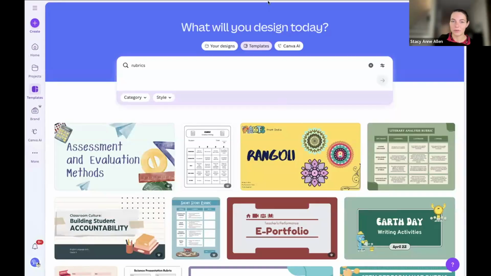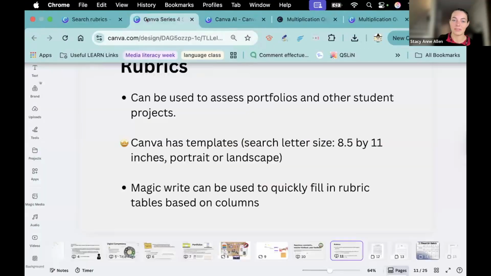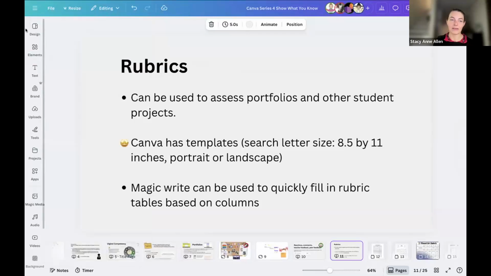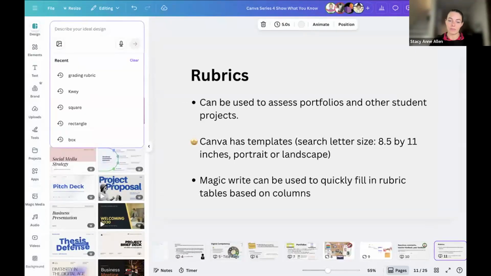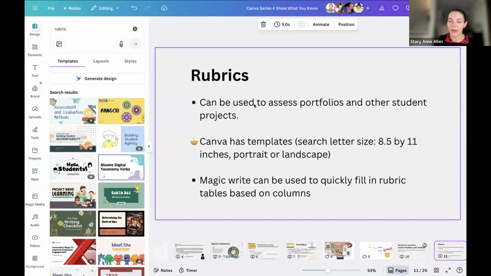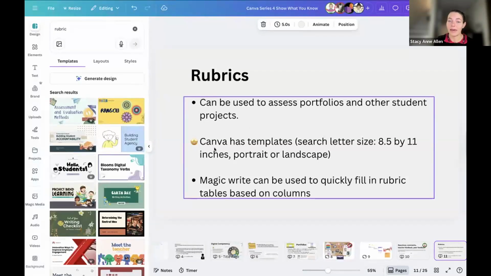Or for example, if I go into the presentation that we're in and I wanted to add a rubric inside of that, if I just go to design and press search rubric, you'll notice that it's giving me presentations about rubrics and evaluation because it tends to give you the same kind of file format. So it's handy to know that most of their templates for teaching and assessment rubrics are 8.5 by 11.